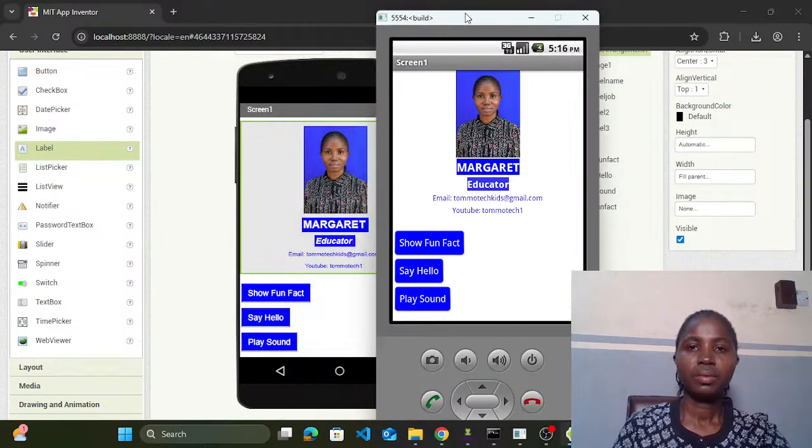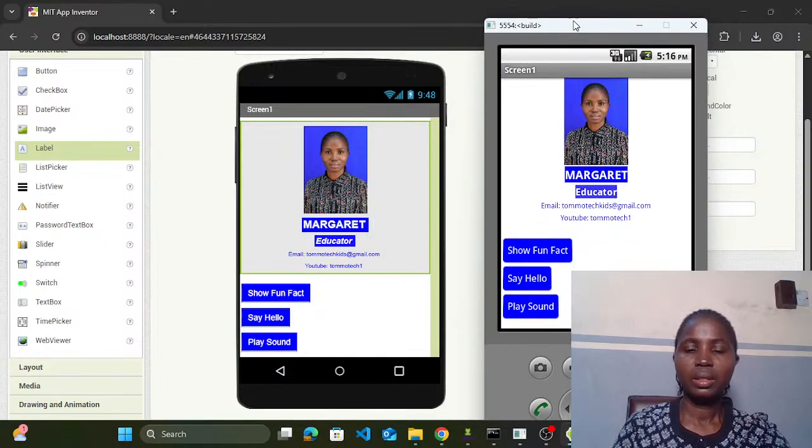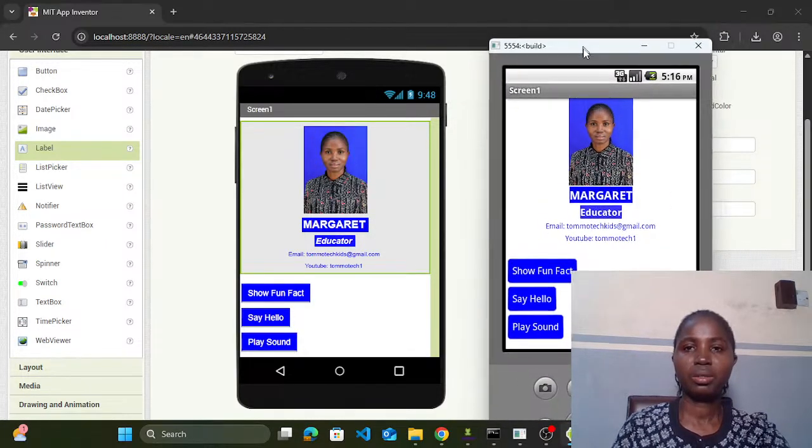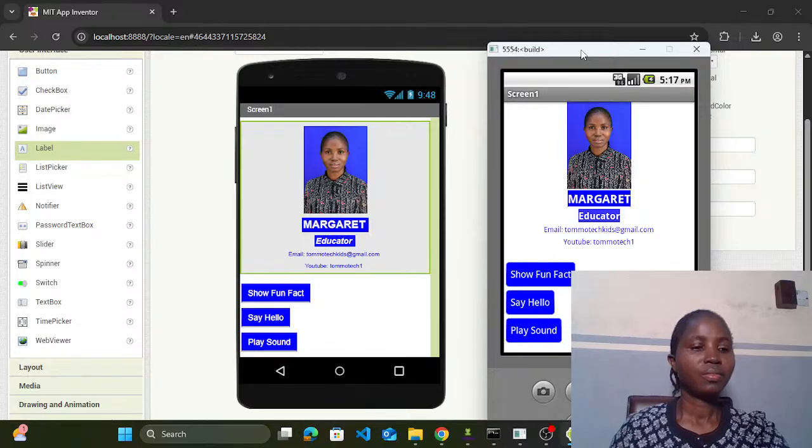You can see it now that even if you are checking it on your phone, you have the same thing.